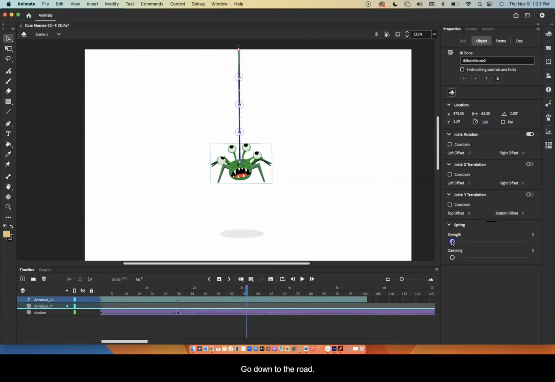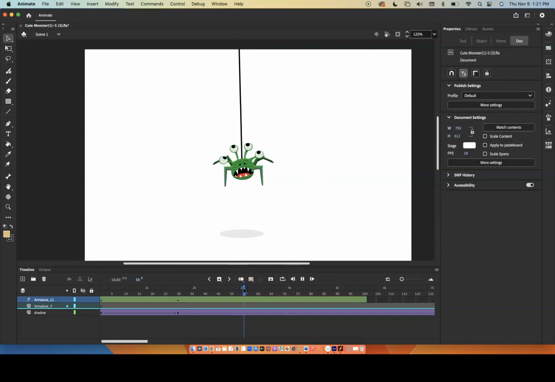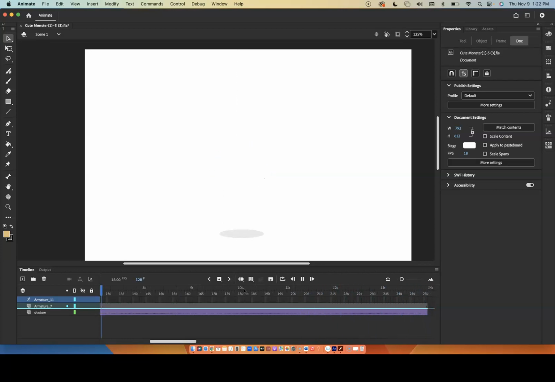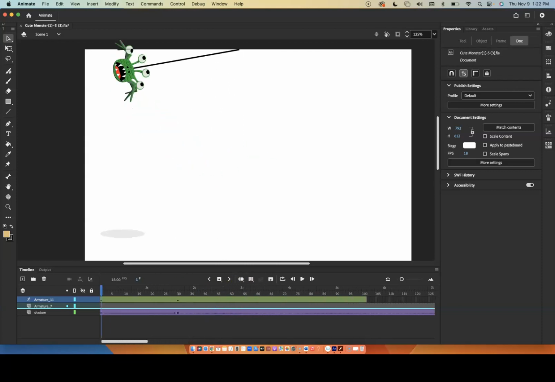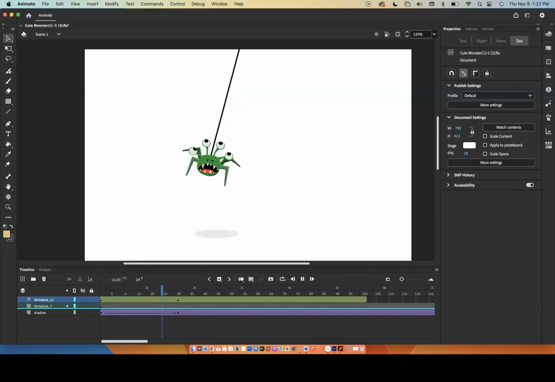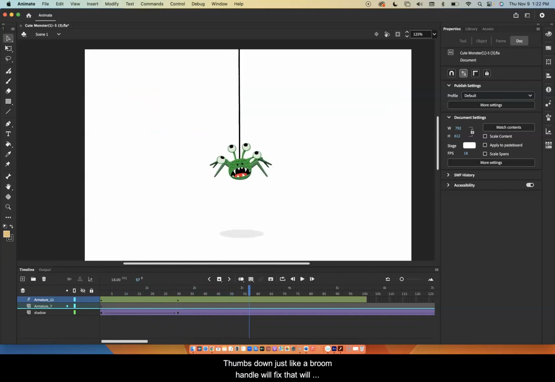Go down the row or column and just start setting some percentages. So we got a little bit of that swing in motion. Comes down just like a broom handle. We'll fix that. We'll add some ease to that.